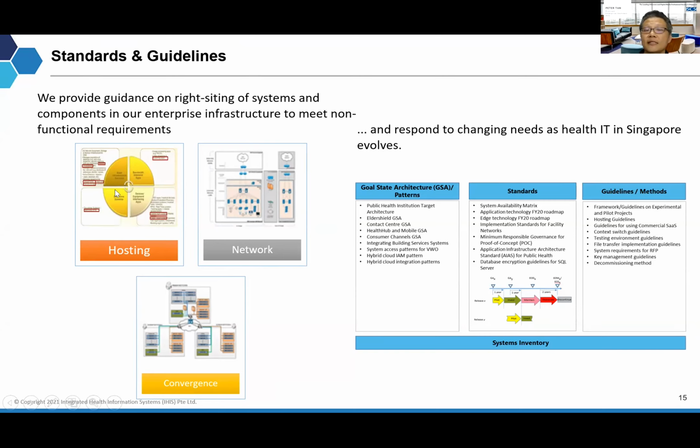So we actually provide guidance on that. When does it make sense to host in a local data center? When does it make sense to host in the H cloud? And moving forward, we are also developing guidance for commercial cloud, for obvious reasons, right? Cheaper, more scalable, but with security concerns. So one of the things that we do is to develop guidance on when to put things where. For example, for a local data center, considerations could be things like latency. Is it high volume traffic? For example, people want to do video analytics nowadays, so you don't want to be sending the video out to a central data center and so on and so forth. So we provide guidance for that.